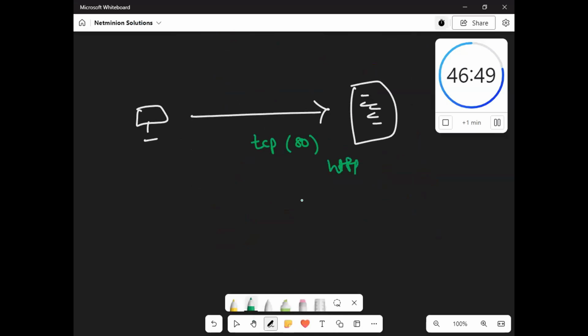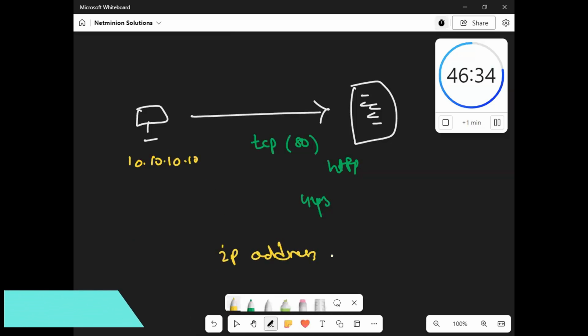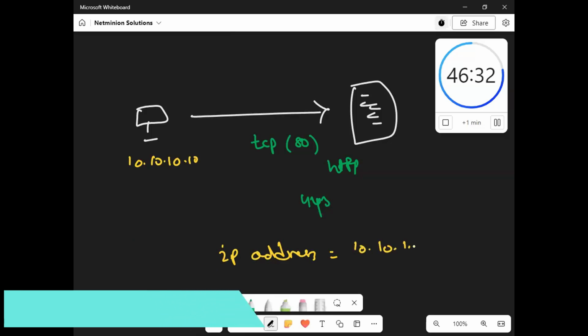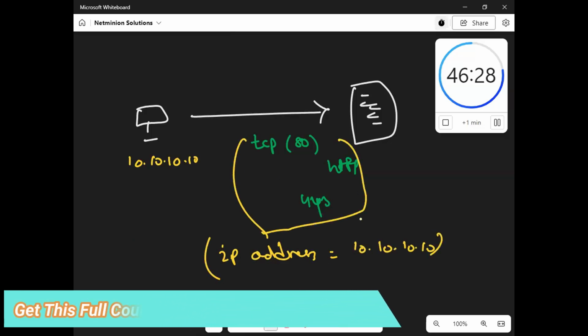Or if it is 443, I can say TCP port is 443. Or I can say the IP address over here is 10.10.10.10 or whatever. I wanted to find the packets with the IP address 10.10.10.10. So when you need to find such details, you should be aware of filters.